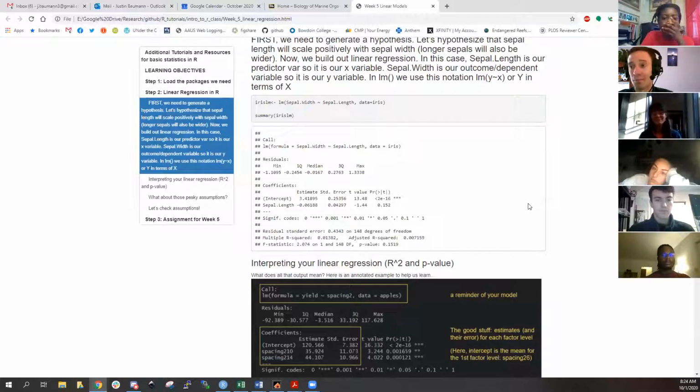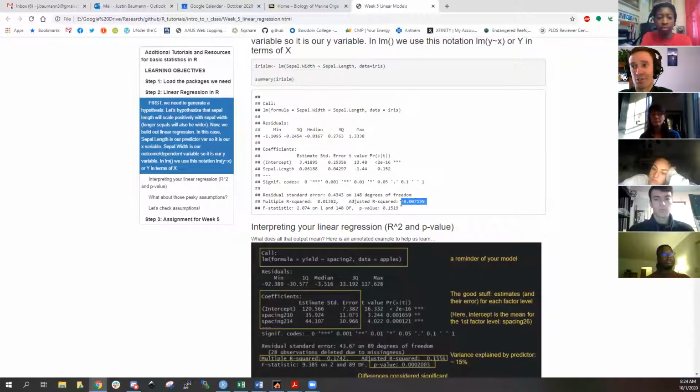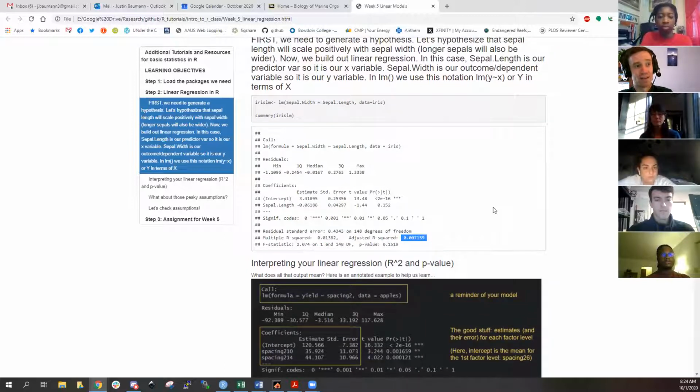All right, so here's a quick rundown. Nobody cares about any of this. All we want is the adjusted R-squared value and the p-value. That's it. Our adjusted R-squared value is 0.007. So the closer that value is to 1, the better our linear relationship is. So in this case, our linear relationship is terrible. The relationship between x and y is essentially nonexistent. There is not a linear relationship between x and y. And our p-value is not significant, suggesting the same thing. So we do not see a correlation between these two variables.